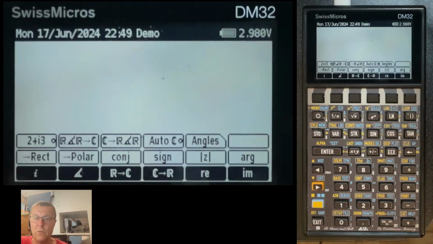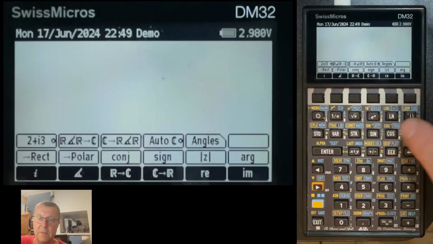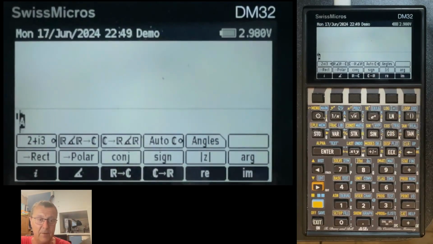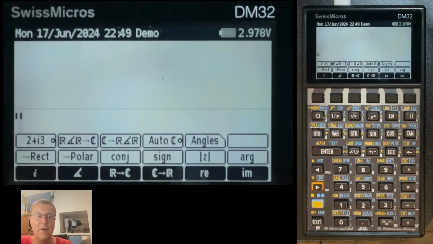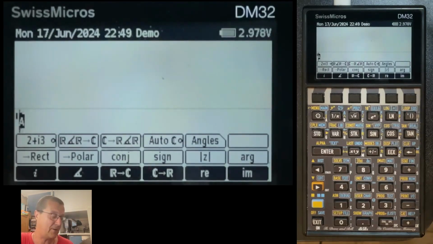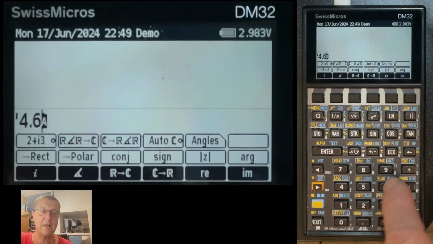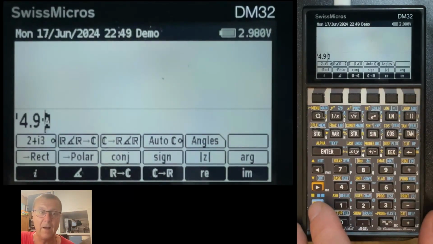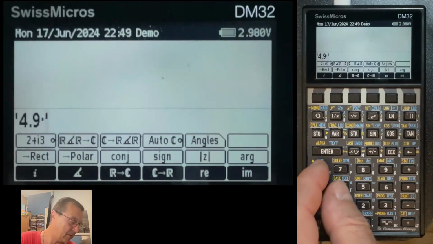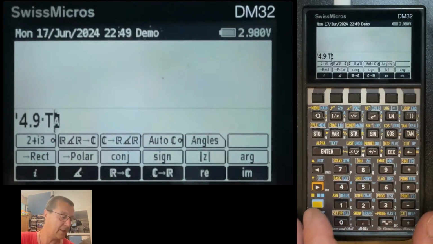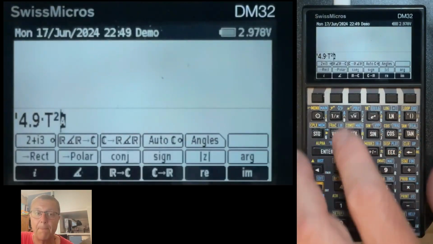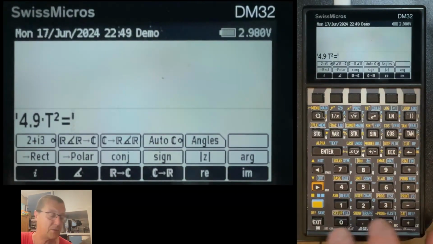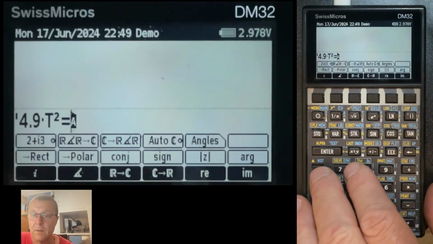So let me go to equations, and let me first start by entering an equation myself. I will follow another YouTuber, very interesting regarding calculators, called Calculator Culture, and he always uses the full distance equation. So that's 4.9 times, let me take the time squared, and that equals the distance, or the height.